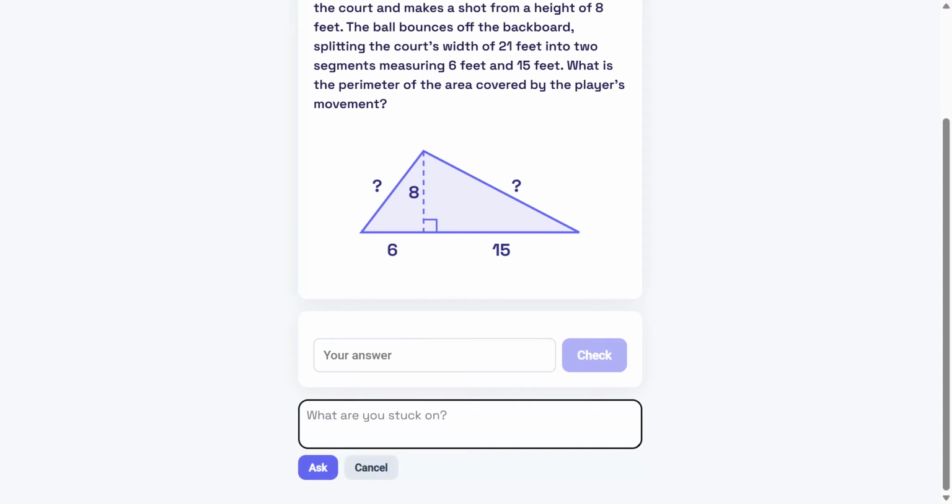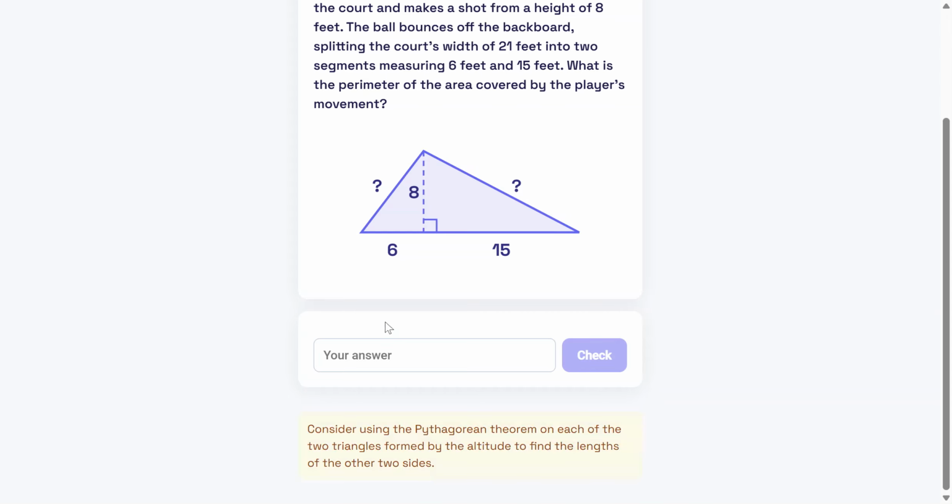Say they want to ask, how do I solve for this? We'll do a more targeted one: how can I solve if the triangle is not a right triangle?